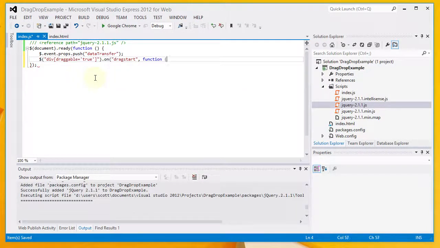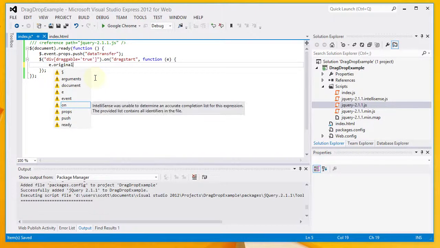And now I'll define an anonymous function that receives an event as a parameter. And what we want to do then is set some data in the data transfer object so that we can store the ID of the item that is being dragged.